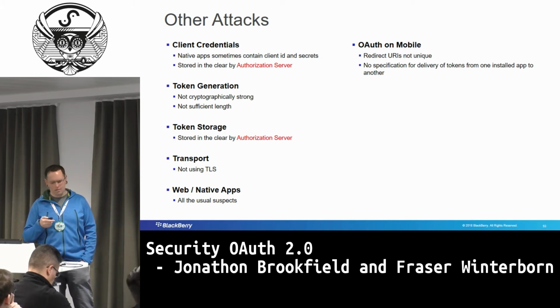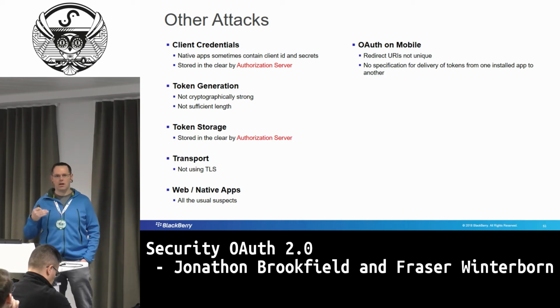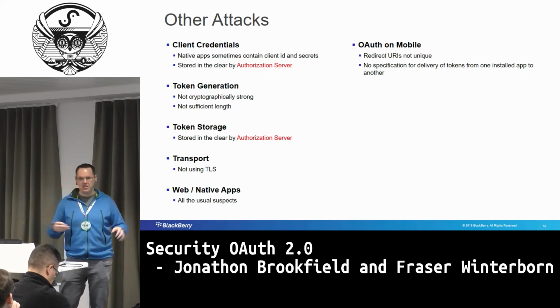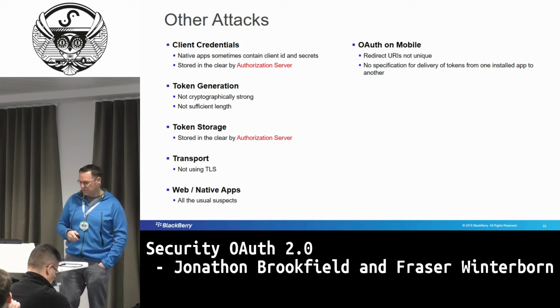OAuth on mobile, I briefly talked about the problem with redirect URIs not being unique. There's also currently no specified way for one application to hand a token to the other application and establish trust. There are ways of doing it, but there's nothing specified, and it's an area that some security white papers have looked into and found various problems in.